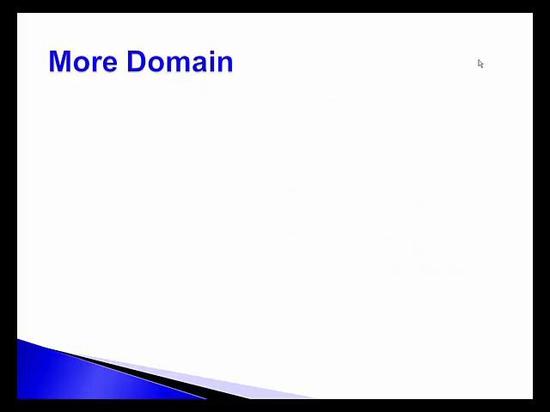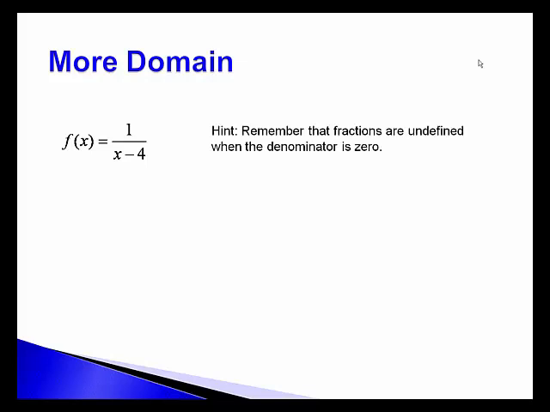Let's talk a little bit more now about domain. This time, let's take a function that is f of x is equal to 1 divided by x minus 4. I want to talk to you a little bit this morning about a hint that you need to remember every time you see a function that is written in the form of a fraction. Remember that fractions are undefined when the denominator is 0.